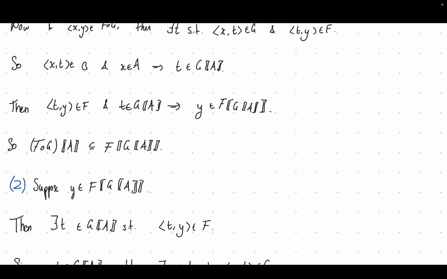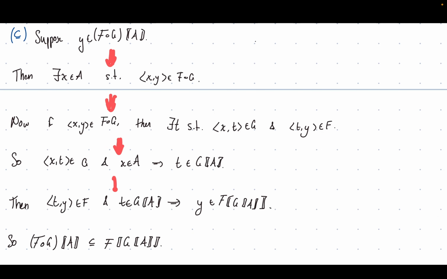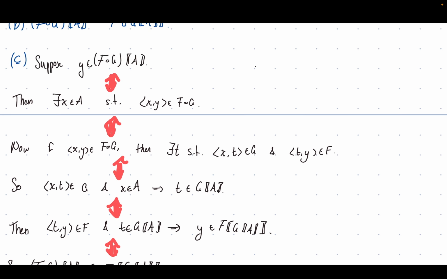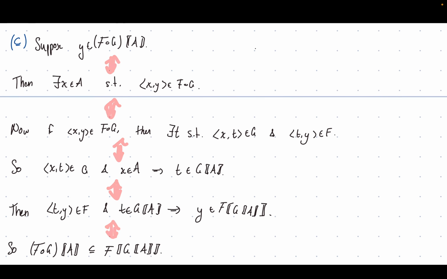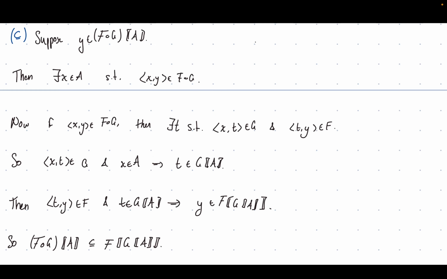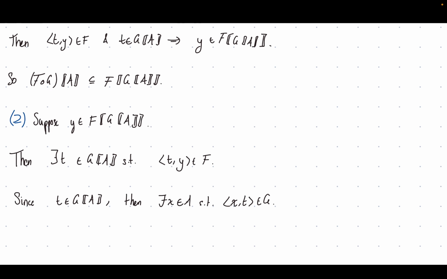One thing you can see is that our implications go this way, right? If you want to make this shorter for yourself, all the implications go this way. But these are all if and only if statements, right? So they are actually reversible, and then you can just decide to leave it at that. And this should show that these two sets are equal. But I like to work in one direction only. I think it's easier.